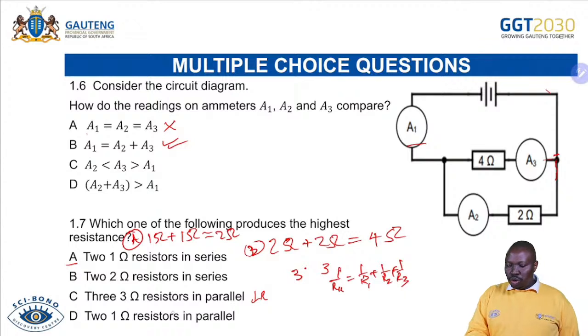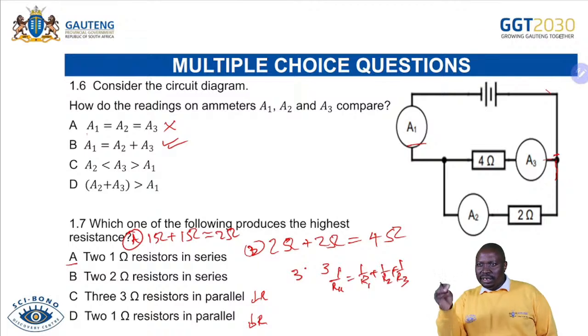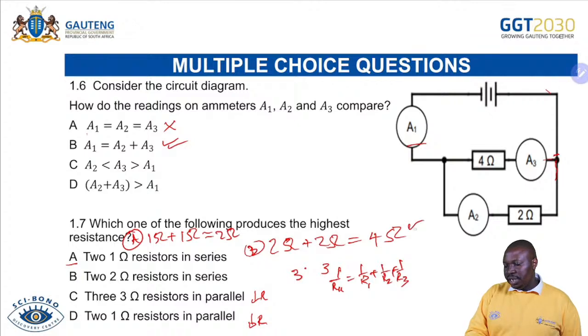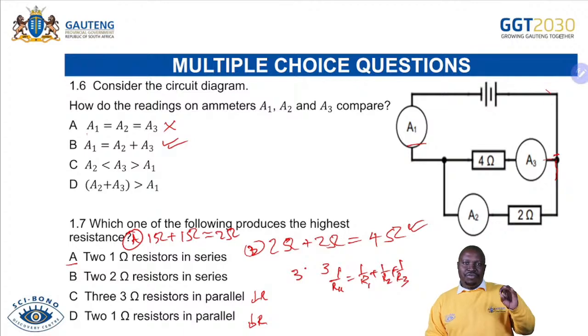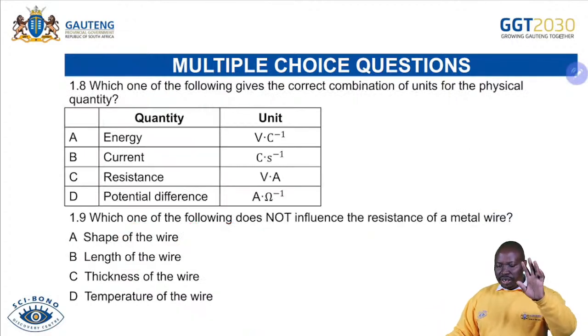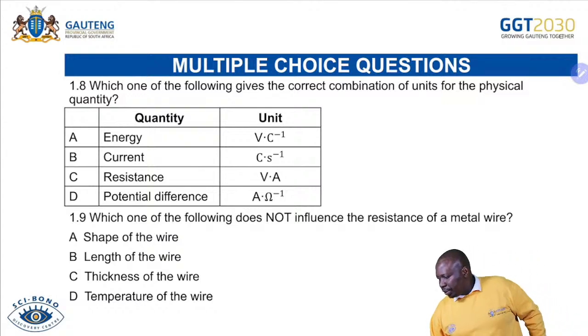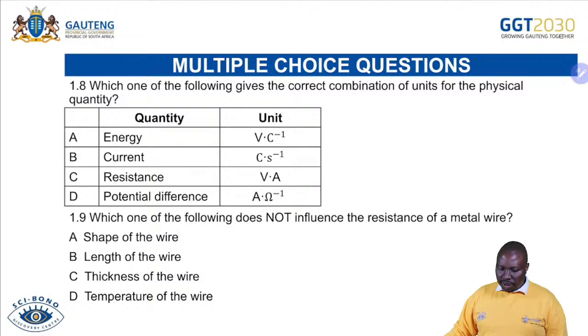These ones, there are two of them, but they are in parallel. So still they will give you less resistance. So you know that when they are in parallel, the resistance is less. So C and D are less, but for B and A, you can see that the highest will be B because it's 2 ohm and 2 ohm. That gives you a 4 ohm resistor. So I hope you understand the issue of R, V, and I, because this is what you are going to need when we do structured questions. So it was very much important for us to go through that so that you understand.